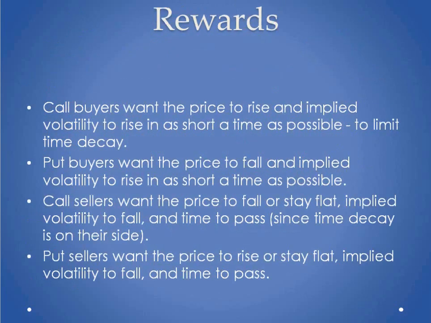The risk and rewards is what I'm going to go over now of call buyers and call sellers. Call buyers want the price to rise and implied volatility to rise in as short a time as possible to limit time decay. Now, talking about the earnings, this isn't necessarily the time to be the call buyer because the implied volatility is going to dramatically decrease after the results. So that's where we're going to see that compression of volatility.